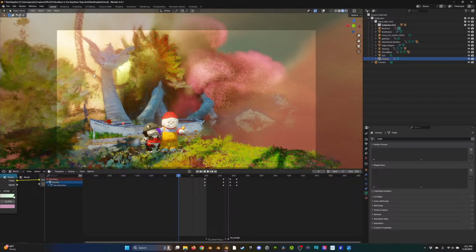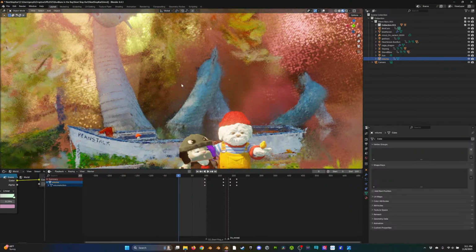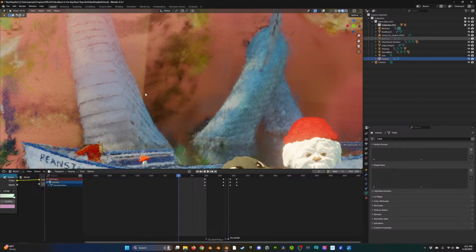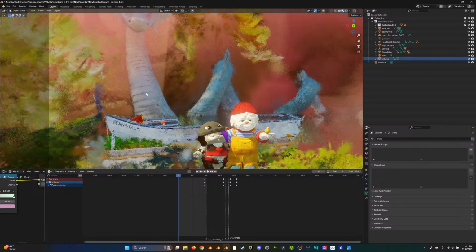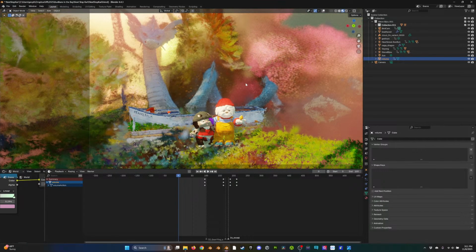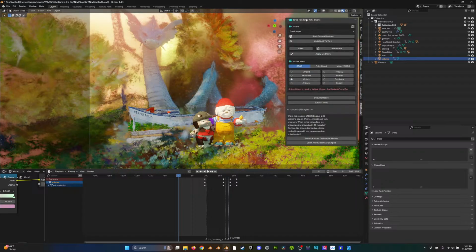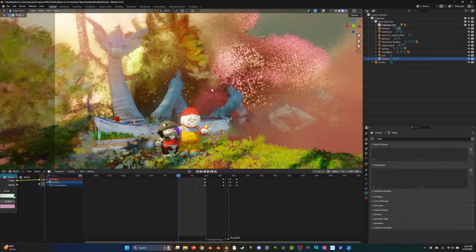And as you can see, it's got this really pleasing impressionistic look. If you get really close to these scales, for instance, I love the way these God rays are really showing out. Yeah, see what I'm saying? It's just very painterly. And that's just the effect that you get out of the box. And I should tell you, if you're curious about how that even comes together, it's a Blender add-on called 3D GS Render by Curie Engine. They also have an app where I think you can also make scans as well, and 3D models out of those scans.